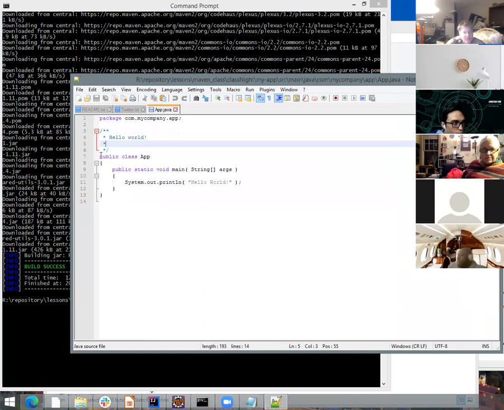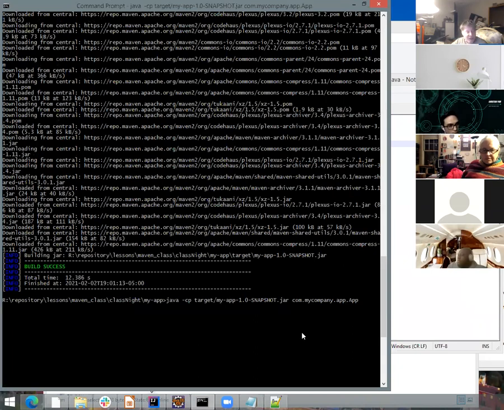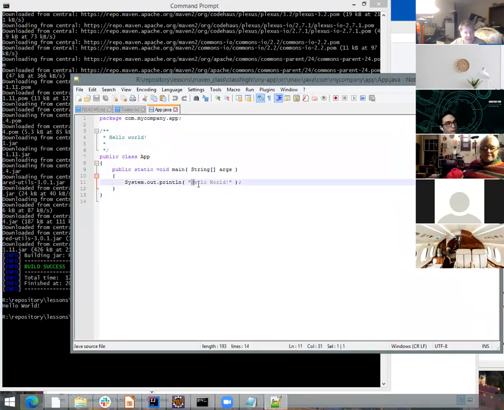So I'm running this public class App. This is where I'm starting. This is the only one in here, obviously, App.java. This is what I'm running. So when I hit enter, it comes back and says hello world. Yay, it works. Now I can go in here and actually change this.